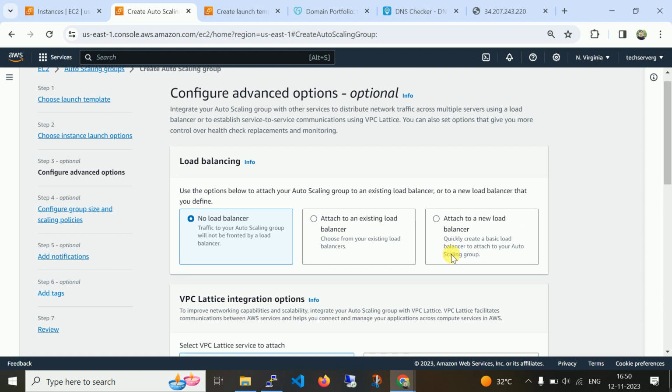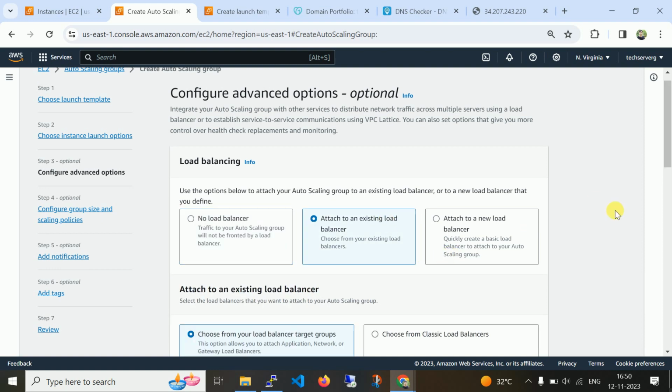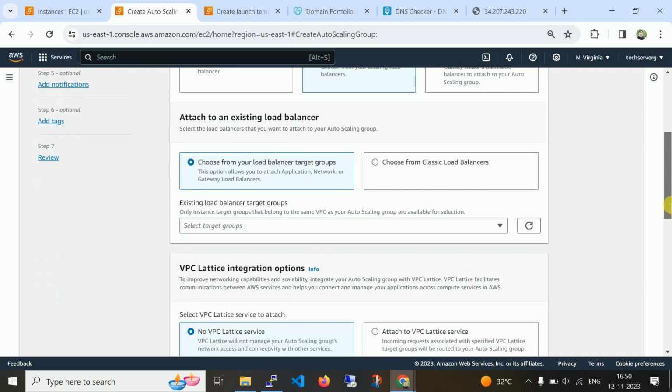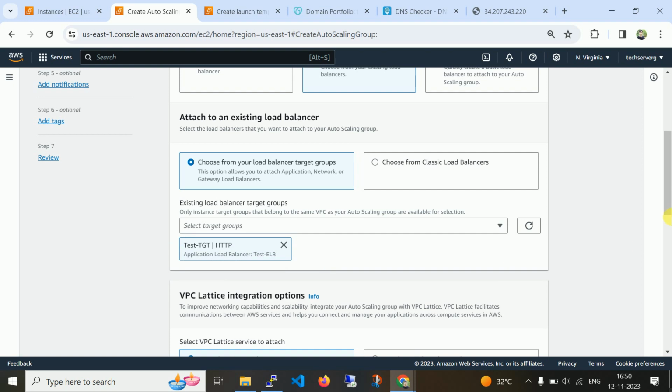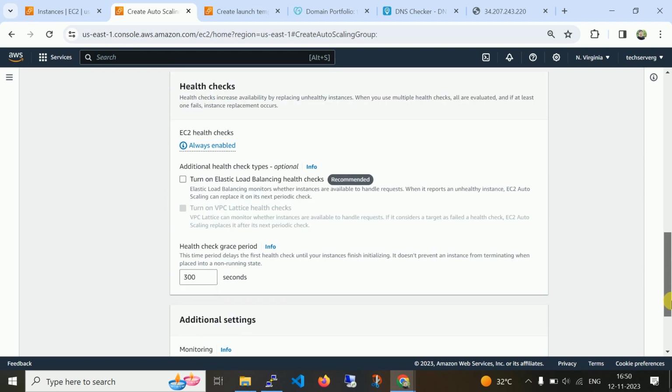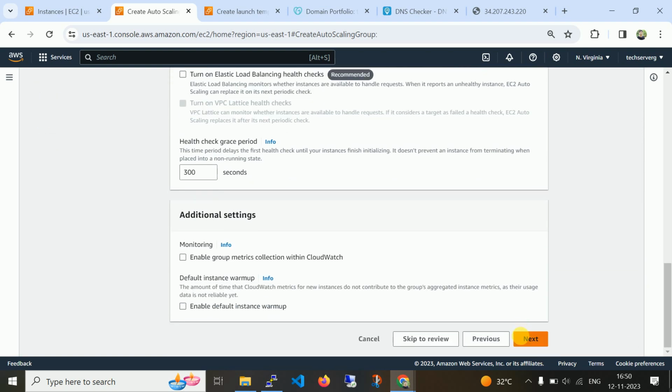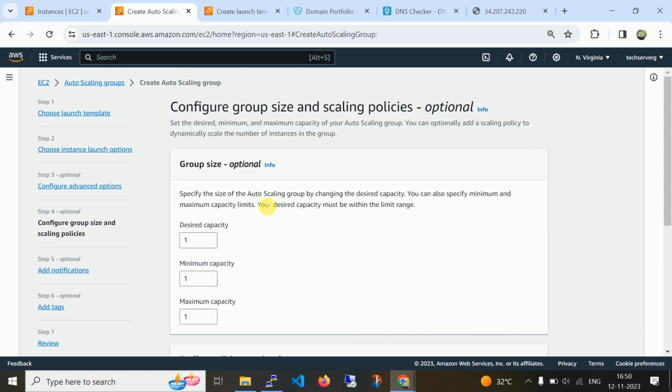So now I'm going to add our existing load balancer that I created previously, choosing from the target group. Let me click next. Here you can see the desired capacity, minimum and maximum. Let me set 2 as the minimum, 3 as the desired, and 4 as the maximum.